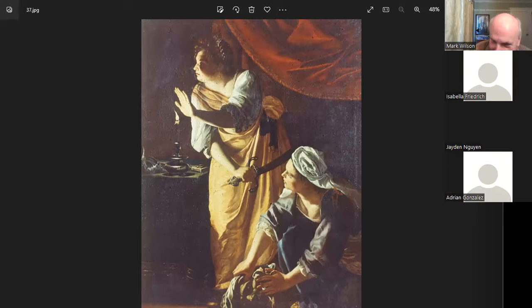Well, she never spoke to her father again after that. She left their hometown in Italy and moved to other parts of Europe over the next several years. The main point about the positive thing that came out of that is she became one of the most successful painters in Europe, period. That makes her one of the few successful women painters who were known not just in their own country, but all over Western Europe. Her painting was in demand, and she got commissions all over, like France and Belgium and I believe Holland, Germany, and certainly Italy. So she became very successful and was one of a handful of women at that level. There were lots of women painters, but most of them weren't given a chance, as you probably know, to succeed.